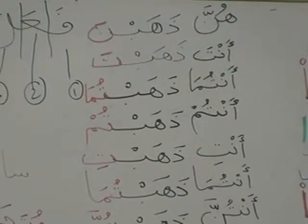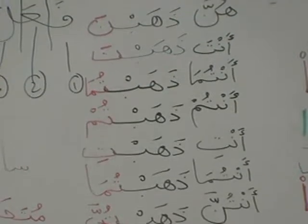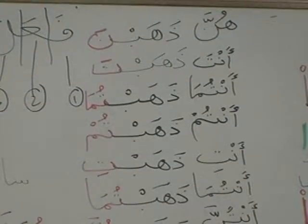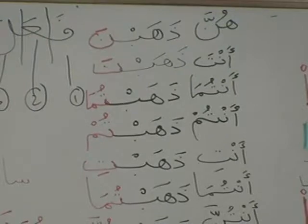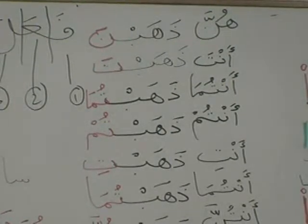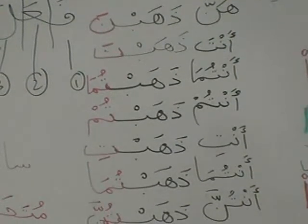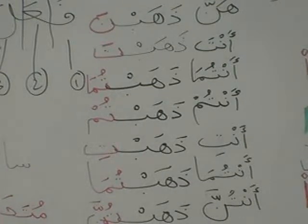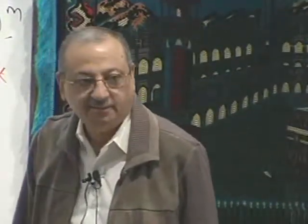Whenever there is a mutaharrik pronoun, brother and sister, the lam kalima gets a sukoon. That's the rule. Okay. Now this rule, Dr. Saab mentions at the end of book 2. When the weak letters are coming, weak verbs are coming, then the knowledge of sakin pronouns and mutaharrik pronouns makes it very easy to understand. But I'm trying to give you hints now. Inshallah, you will remember. One more time. If there is a mutaharrik pronoun, then the lam kalima will have a sukoon. If there is a sakin pronoun, then the lam kalima will have a proper vowel sign. Are you with me, brothers and sisters?